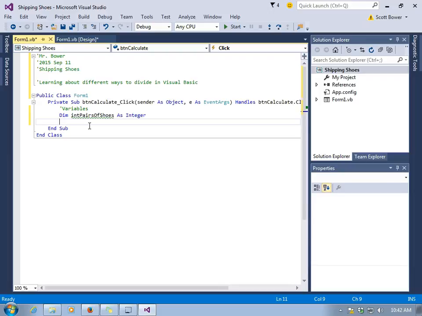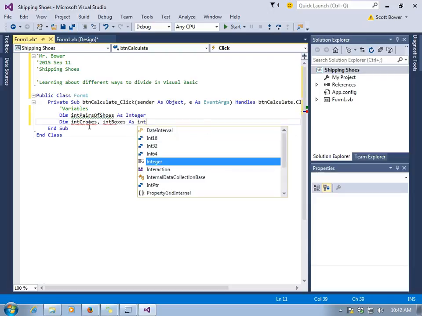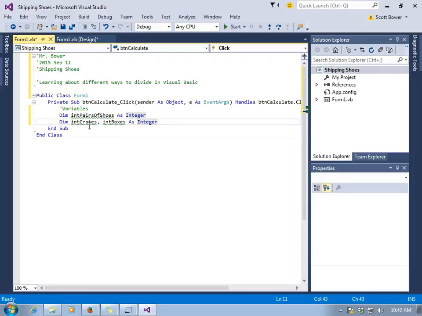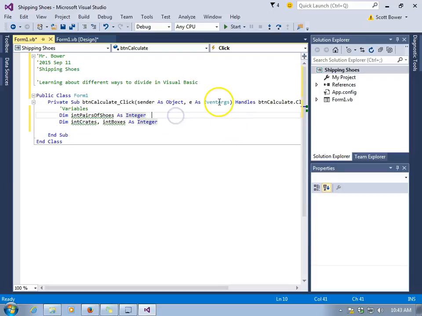It's possible to declare variables of the same data type on the same line. If you give them good variable names, it's okay. We often will document variables off on the side to explain what they're going to do. But if you do a good job explaining in the name of a variable what the variable represents, it should be pretty clear to other programmers what you intend. I'll make it very clear here that this is the number of pairs of shoes that are needed by the customer, and that these are going to be what we're going to ship and how we're going to ship them.